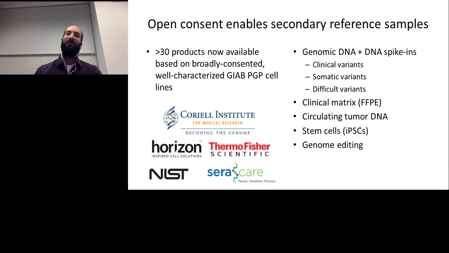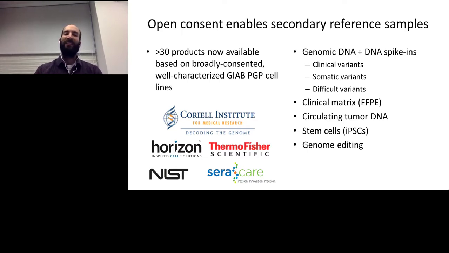And this is really important because the variants in our cell lines tend to be mostly SNPs in clinically targeted regions. And so if you're doing a targeted panel, you also really need to have other types of more difficult variants that you can understand your performance of. And this type of sample helps with that.